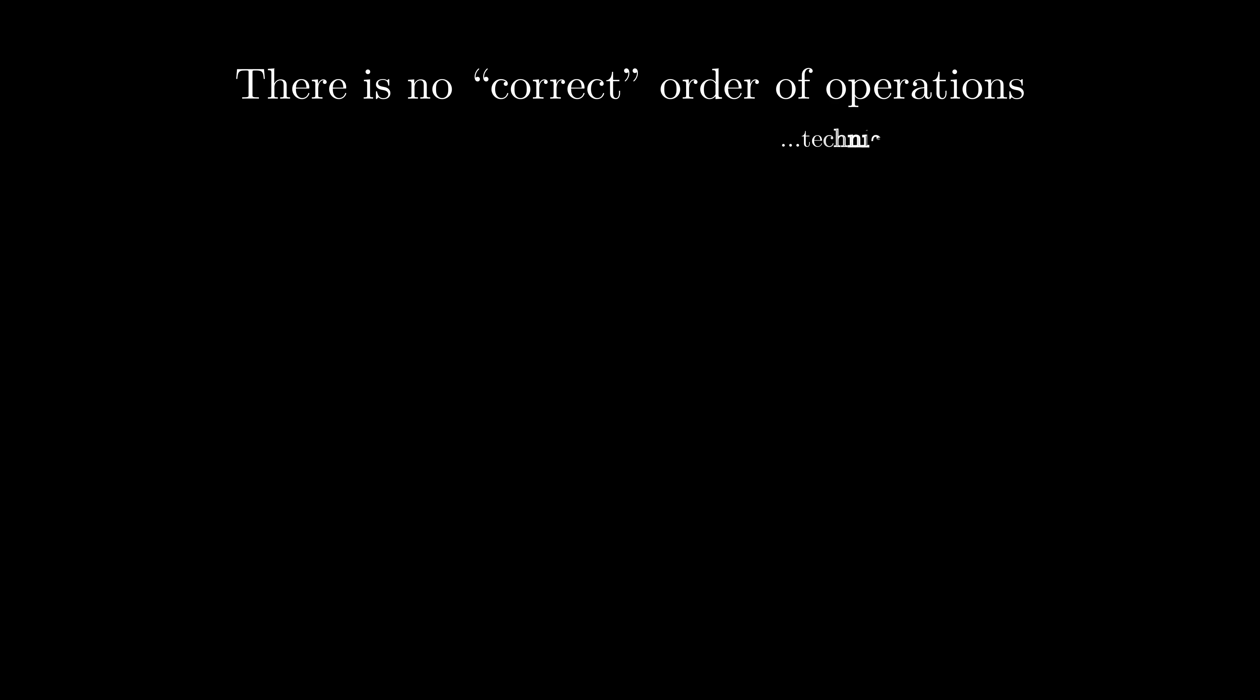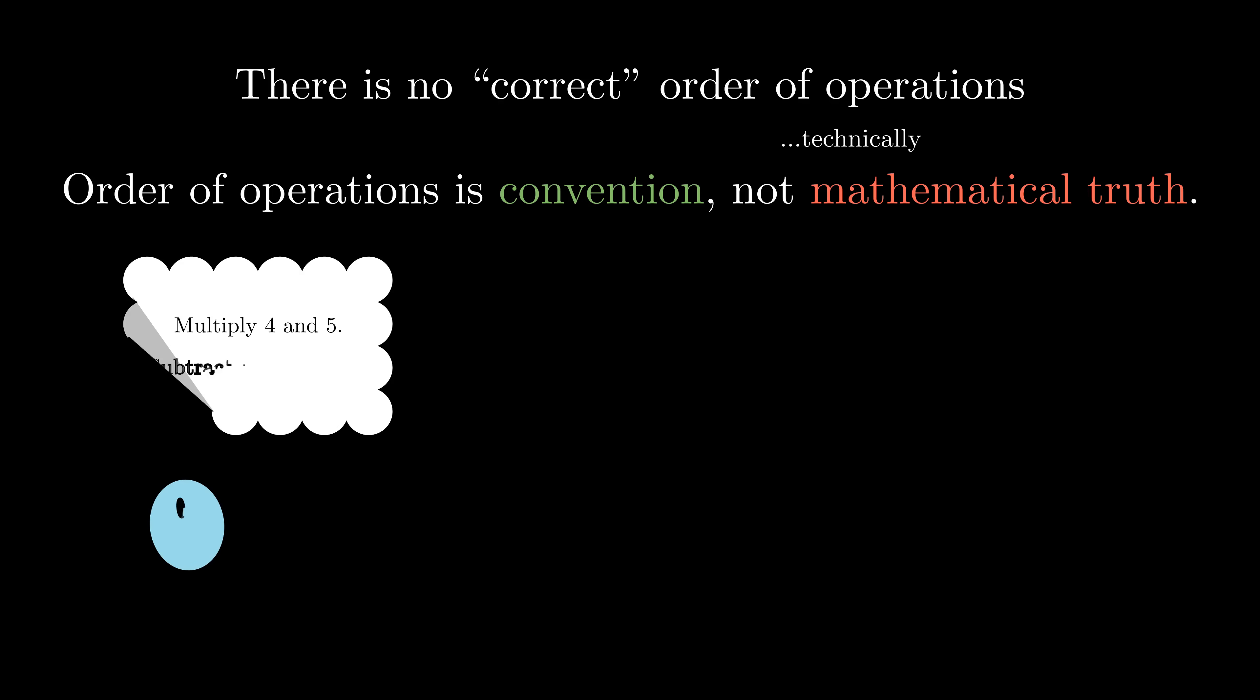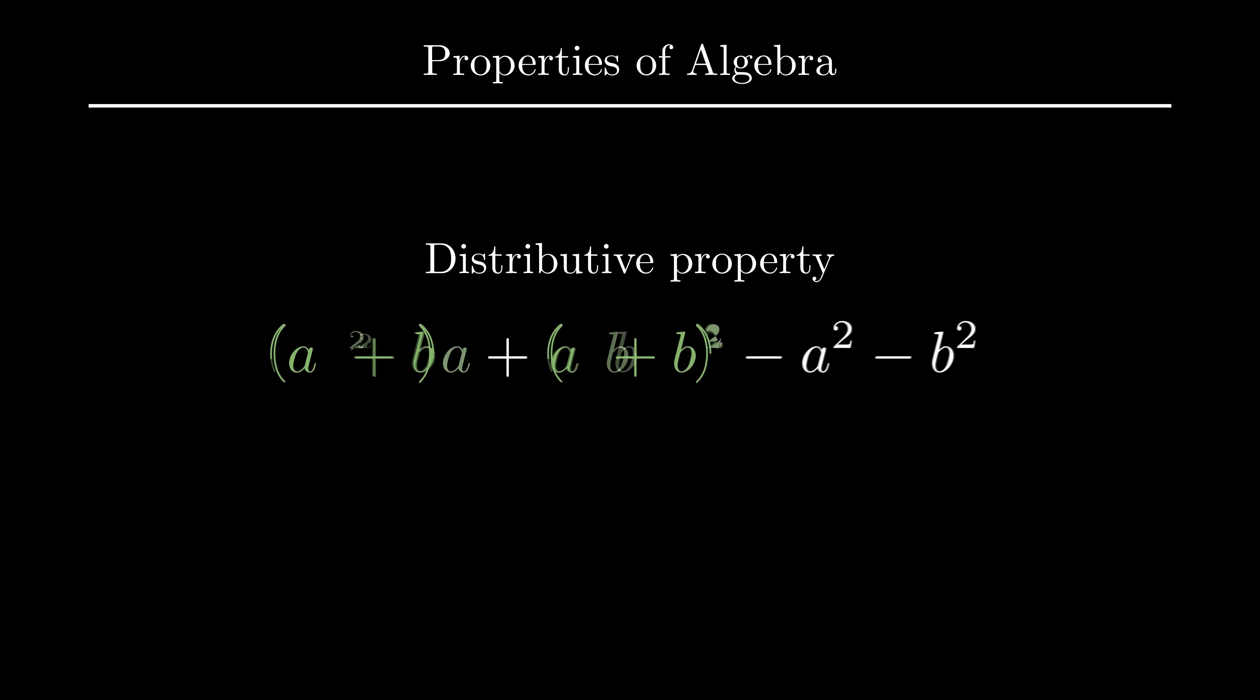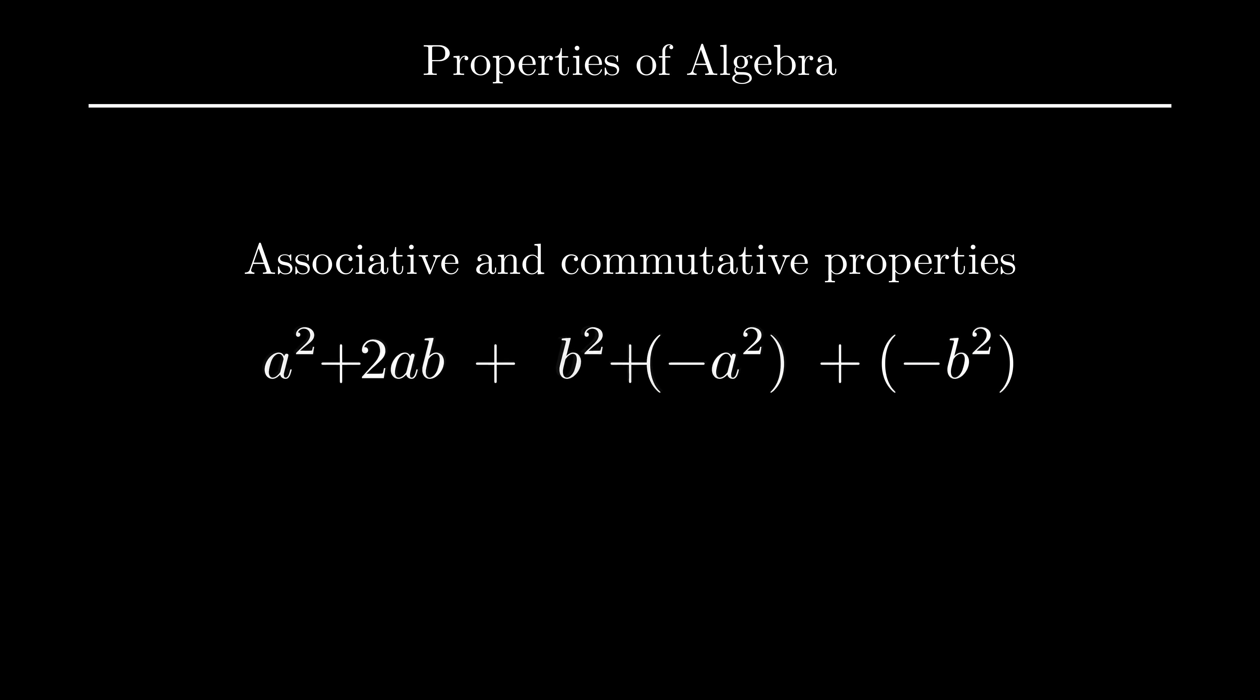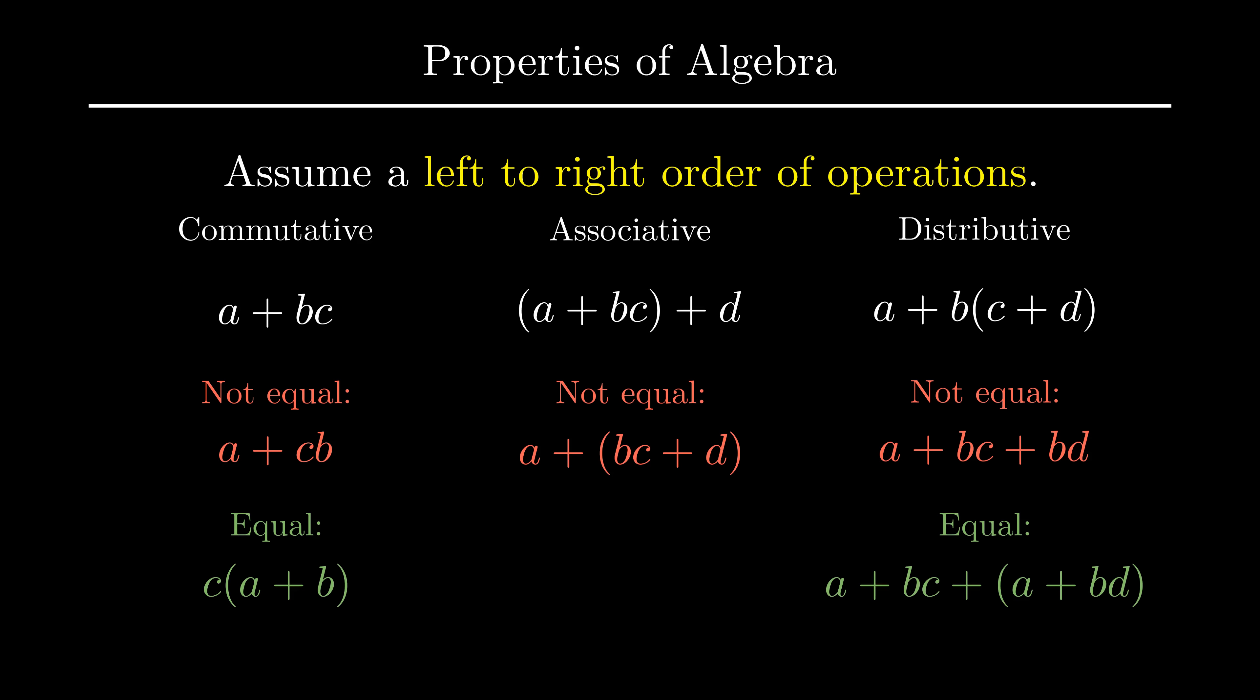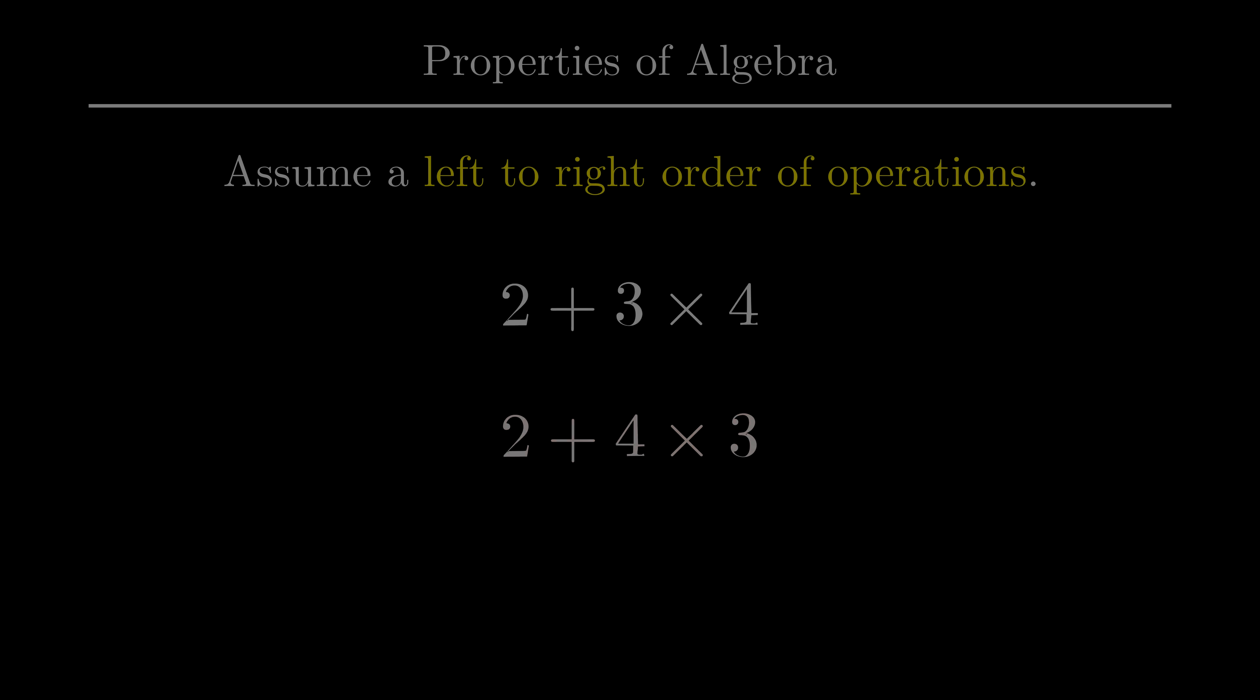So why is the order of operations the way it is? Because that's the convention we selected that is the most practical and the most useful in most applications. If you want a different order of operations for a specific use case, such as going from left to right, you're welcome to choose any rules you want, as long as you make it perfectly clear to anyone else reading your work, and you're careful not to make incorrect assumptions. The important lessons here are the reasons why we chose the standard that we did. Most importantly, remember that the order of operations is not about mathematical truth, but about the ability to accurately and rigorously communicate.